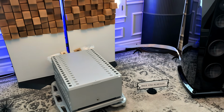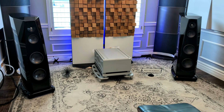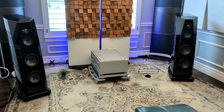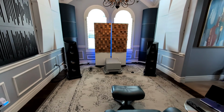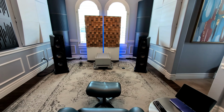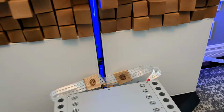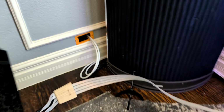So I want to show you something really cool about this room. First, here's the cool looking Rockport speakers. Look, I'm a fan of wood, but yeah, these speakers look nice. And that Boulder 2160 looks the part as well. I'm going to zoom out here. Do you see something missing from here? If your guess was a preamp or a source, then yeah, you'd be correct. If we look right here, we're going to zoom in. You can see an IR receiver, and all of the XLR cables actually run through the wall. So let's go ahead and check out the rest of the system.